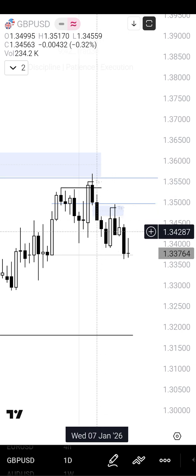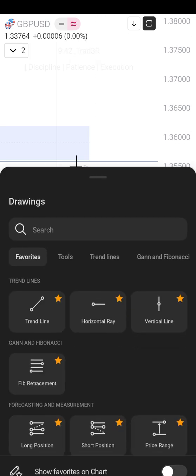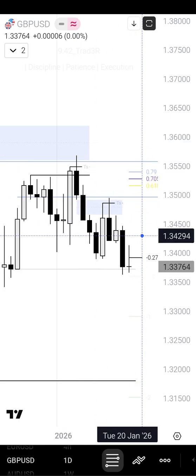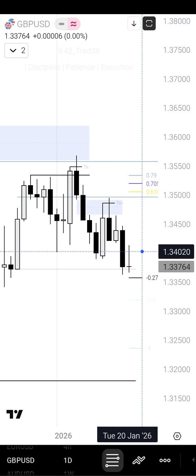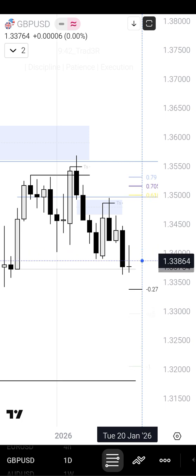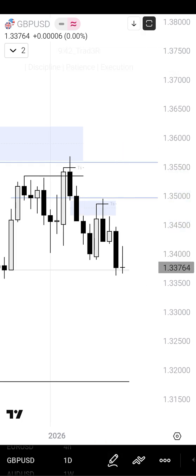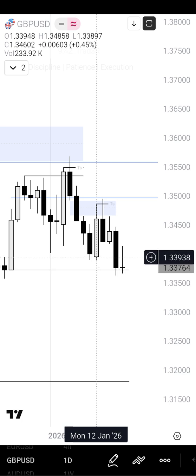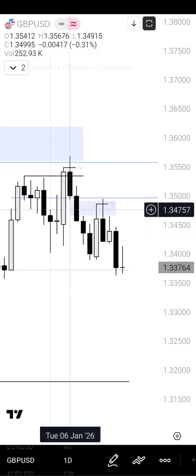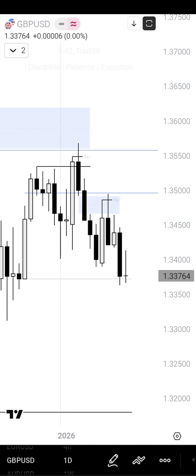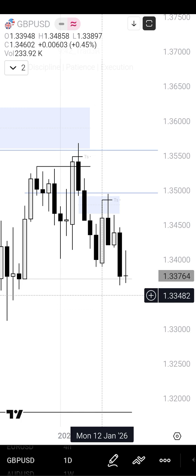The second week of January, price came back for an OTE entry again on the daily time frame. So this high swept liquidity back to the low. You can see price came close to the OTE and gave a rejection above the previous day's high of Monday, because Tuesday was CPI, and into the key level, which is this fair value high. When price came in there on Tuesday, that was when I looked for my entry above the previous day's high.